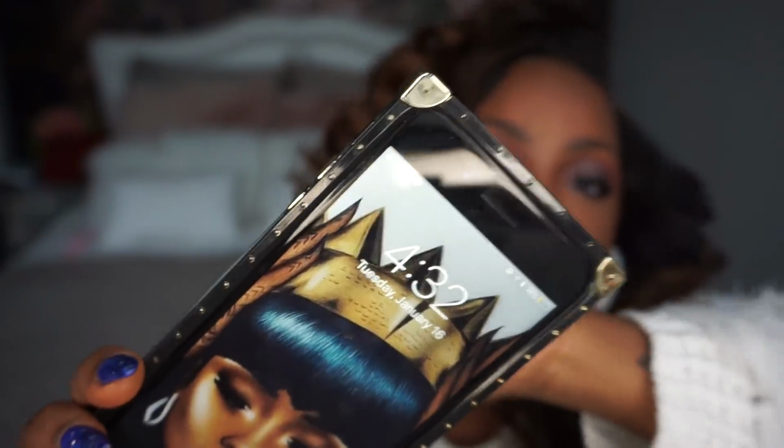Okay guys, so I am back, and I'm not mad. I definitely made this work. I'm definitely more matte than I usually would be because I don't bake, so maybe that's just what's weird. I'm not used to this being so matte under the eye. I feel like I just need to add some more highlight because I don't like a flat face, honey. Right now it is 4:32, so I will be back and I'll let you know if my hair stays. I'm not used to my head being out like this, but as Tyra Banks would say, character. It's character.